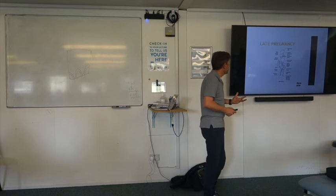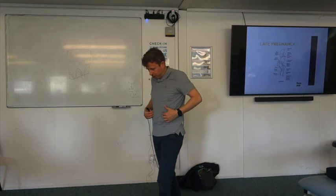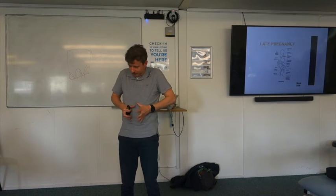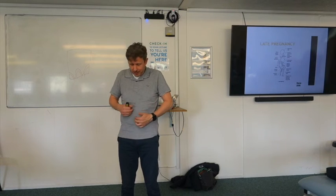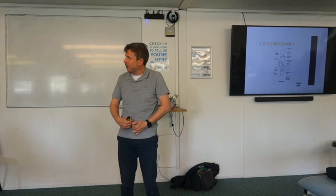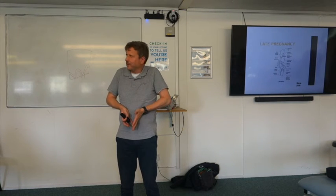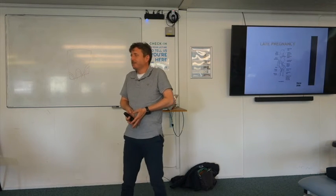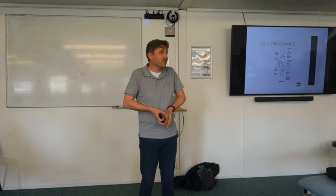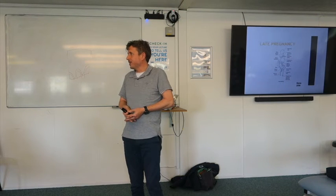That's really important. Obviously, with this strain on the abdominals, it's really common to see the rectus abdominis separate during pregnancy. It doesn't always, but in many women it will. You will see this natural separation. The fascia which links the two halves of rectus abdominis separates. This is diastasis recti, and I'll show you how to assess this post pregnancy as well, because women worry about this a lot. It is a known cause of low back pain if it doesn't resolve. There is no magic way to make it go away, despite what Instagram tells you.